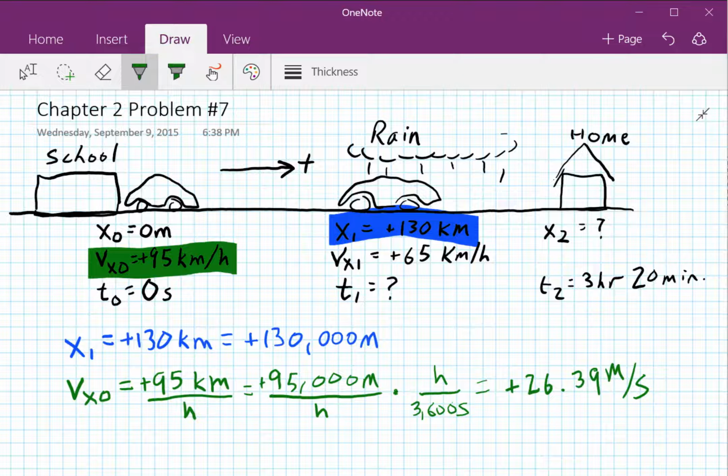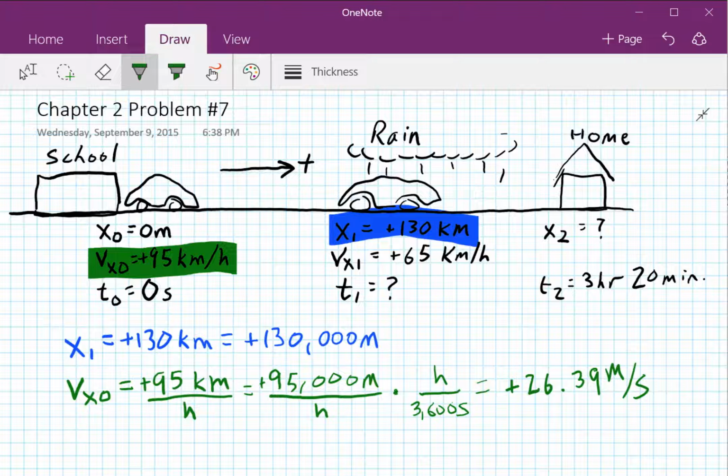Keep in mind that I have four significant digits listed because I only need two for my answer. I have 95 kilometers per hour, 65 kilometers per hour. Those are both two significant figures, okay? So as long as you have an additional two significant figures added to what your final answer needs to be, you will not need to worry about any kind of rounding issues. It won't cause an issue for your final answer at the end. So I only need two significant figures for the final answer, so I'm using four significant figures for my calculations prior to my answer.